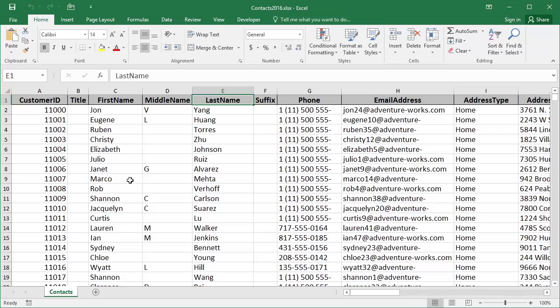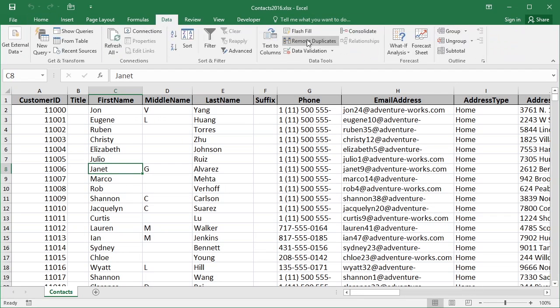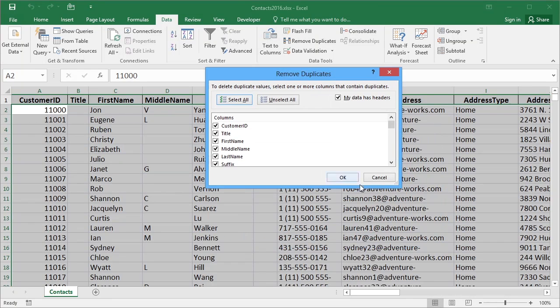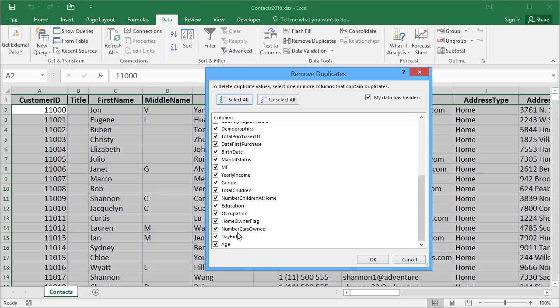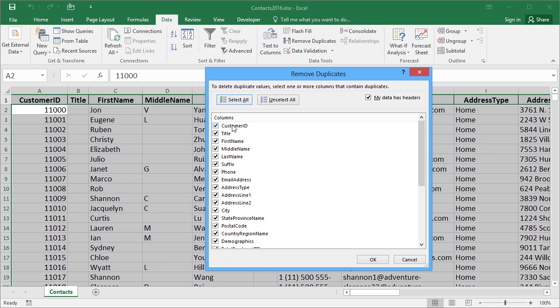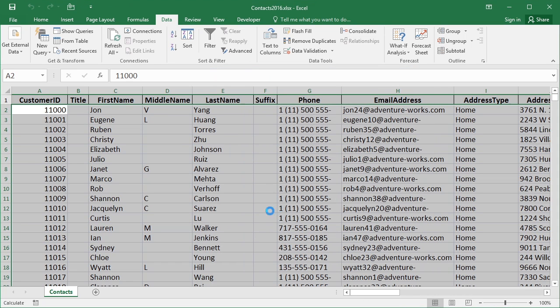So we click into our data. We go to Data, we choose Remove Duplicates. Just going to resize the box. Now in here, we have to decide which of the fields must be duplicated for the row to be counted as a duplicate. If I leave all of them ticked, it will only count records as duplicated if absolutely every single value on that line is the same as every single value on line B, for example. That even includes the customer ID. So if that is repeated in here, I certainly have got duplications. I'm going to leave them all selected for the moment and say, okay, let's see what happens.